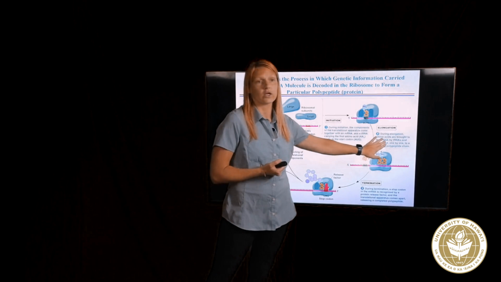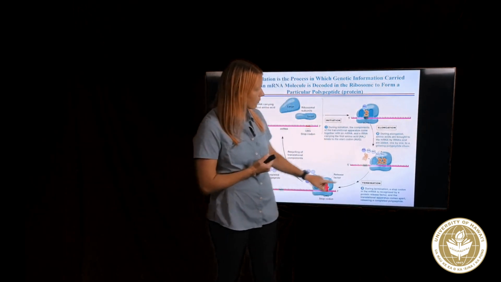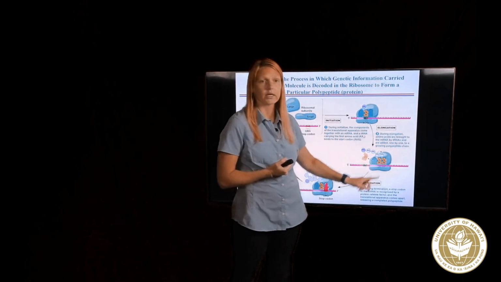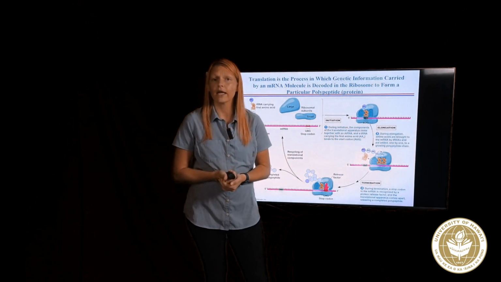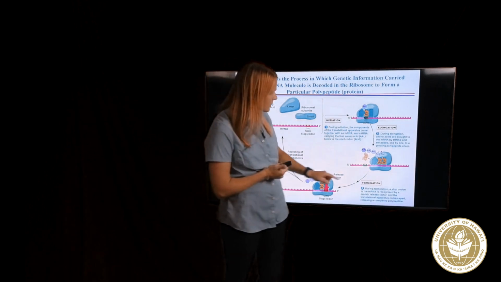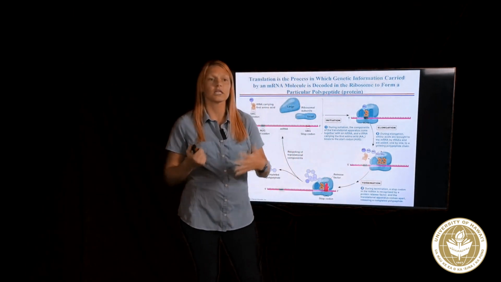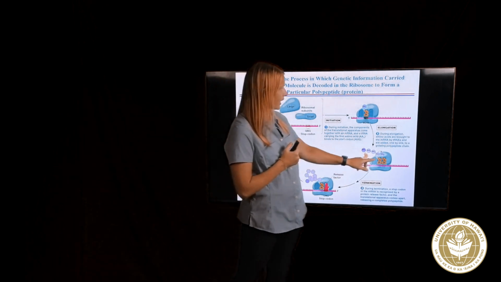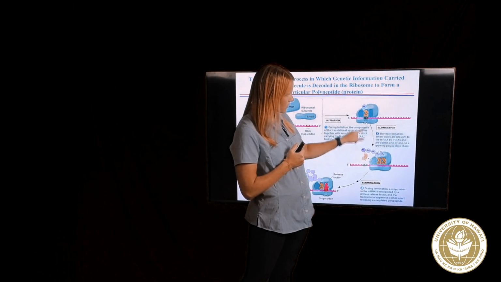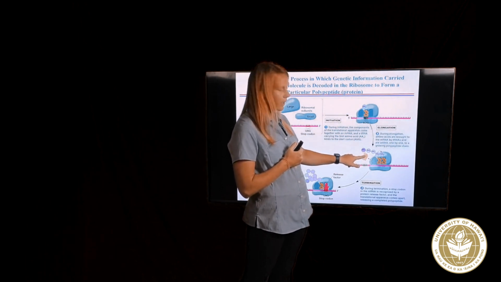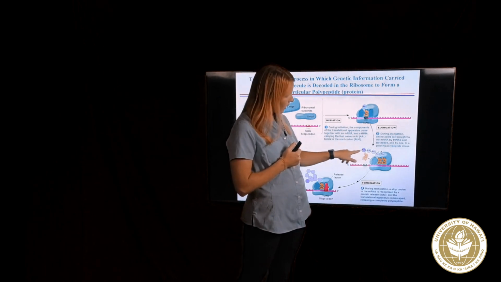Then we have elongation. So elongation proceeds as that next tRNA molecule comes in. So this next yellow one here, it delivers the next amino acid, and a peptide bond actually forms between these 2 amino acids here. So this is going to keep on going. That first tRNA that was bound here, you can see that AA1 was the first one here. That tRNA is no longer needed. It's going to dissociate, and we're just going to keep on going, right?